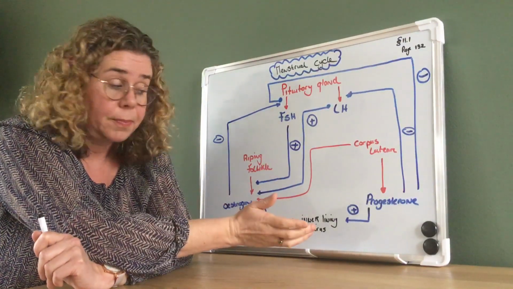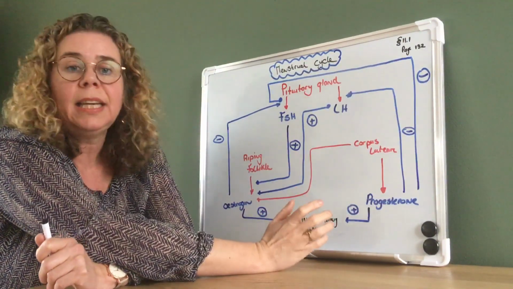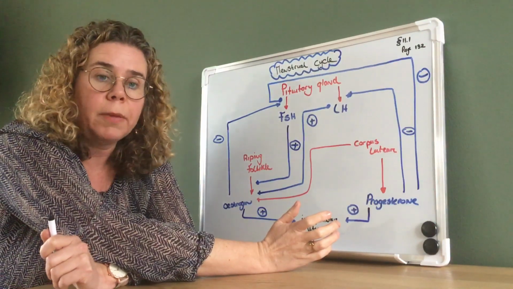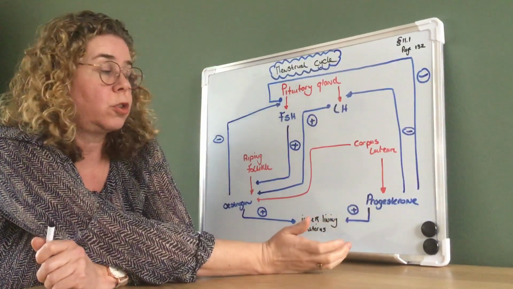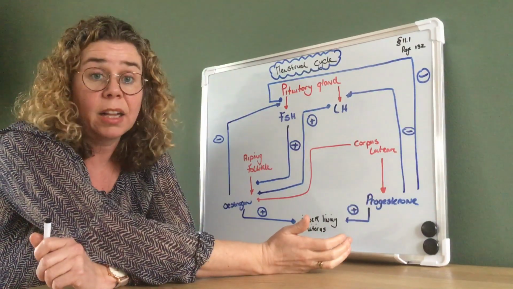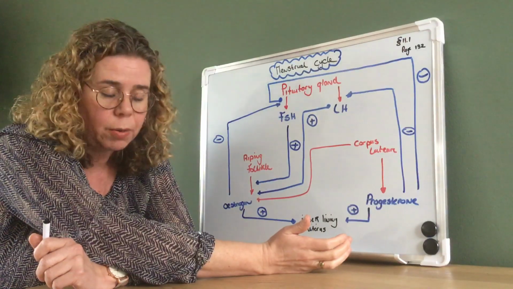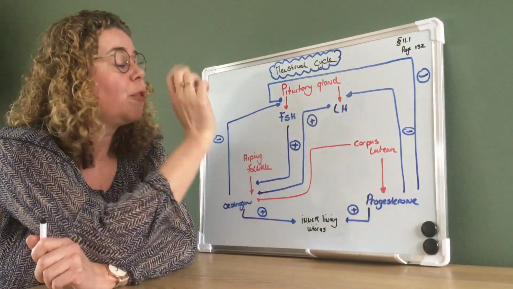Which is a good thing. But eggs don't live forever. Normally, most of the time, you are not pregnant. You've got your cycle, and then after 14 days you've got ovulation, and an egg cell lives only for 24 hours.